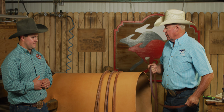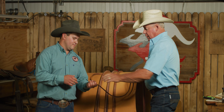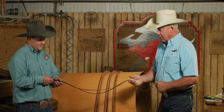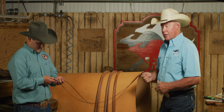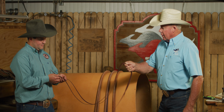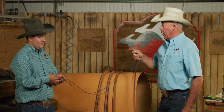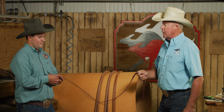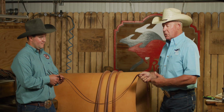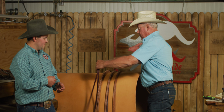Go ahead, Dad. Okay, reins are one of the main ways that we communicate with our animal. So we call it feel on a rein. So even though these might feel good in your hand, they're not going to necessarily transmit a clear signal. So if I go to ride this horse off and push that rein, I've got to move that rein so much more in order to get a clear signal to that horse. So it feels good in the hand. It's not going to feel that good to the horse because he's not getting a clear signal.